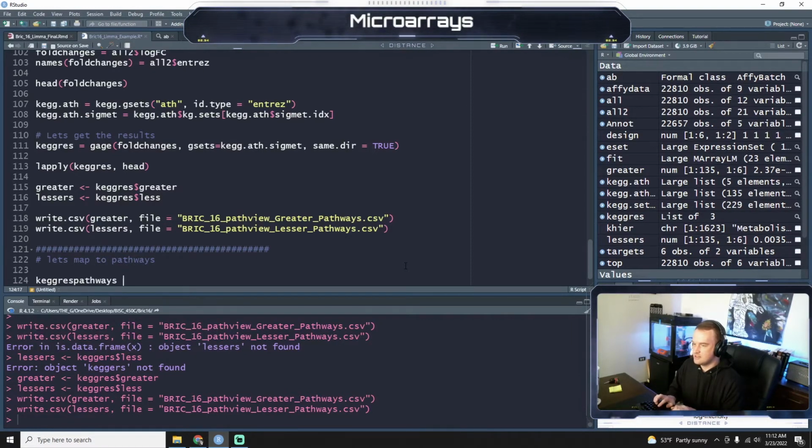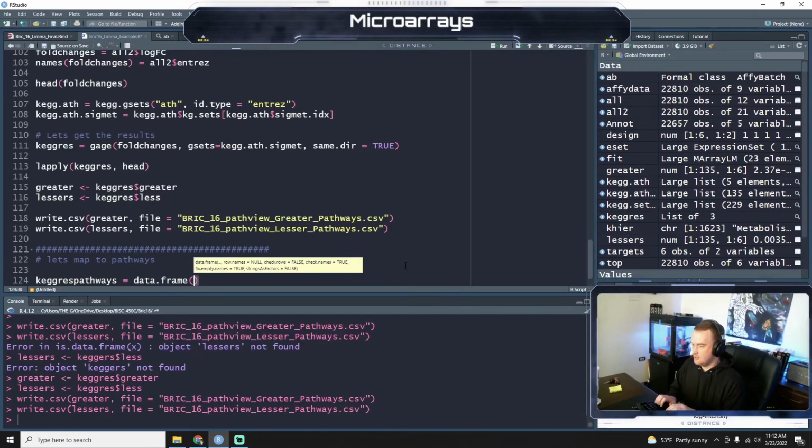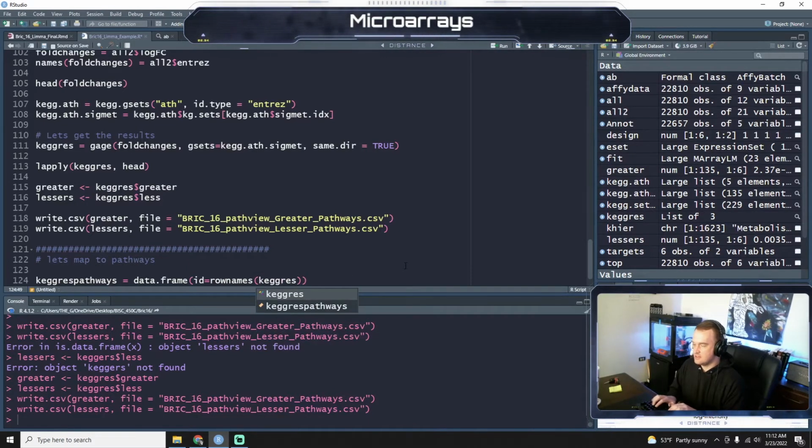Kegrez pathways equals data frame, ID equals row names, Kegrez Creator, Kegrez Creator. And then let's pipe it down.